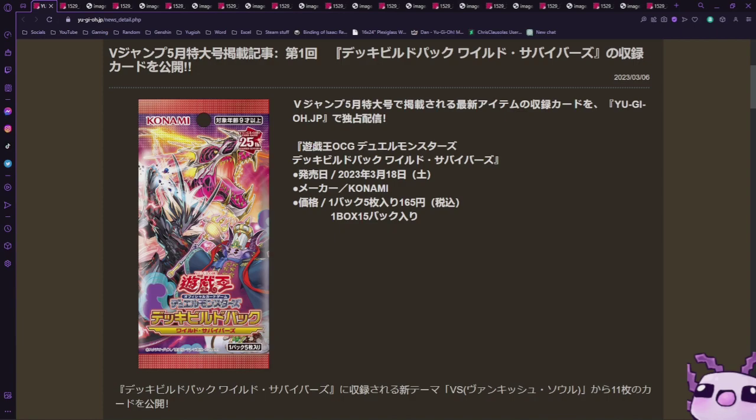Tonight is the reveal for Vanquish Souls. This is a brand new archetype from the deck build pack, and let's get into it.